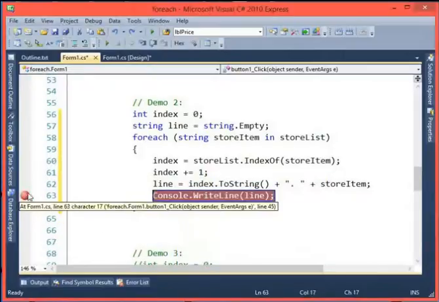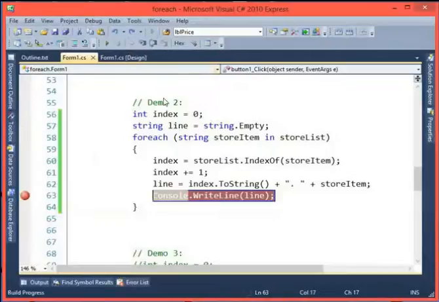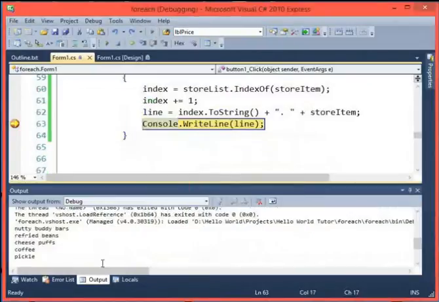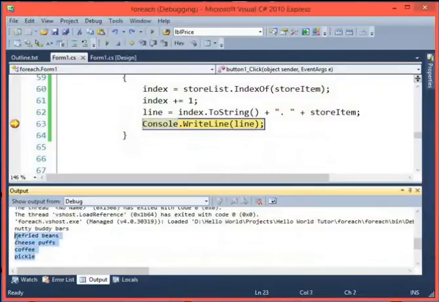Okay, so let's set a breakpoint here. And let's go ahead and run it. Okay, execute the code, and I'm in the output window.